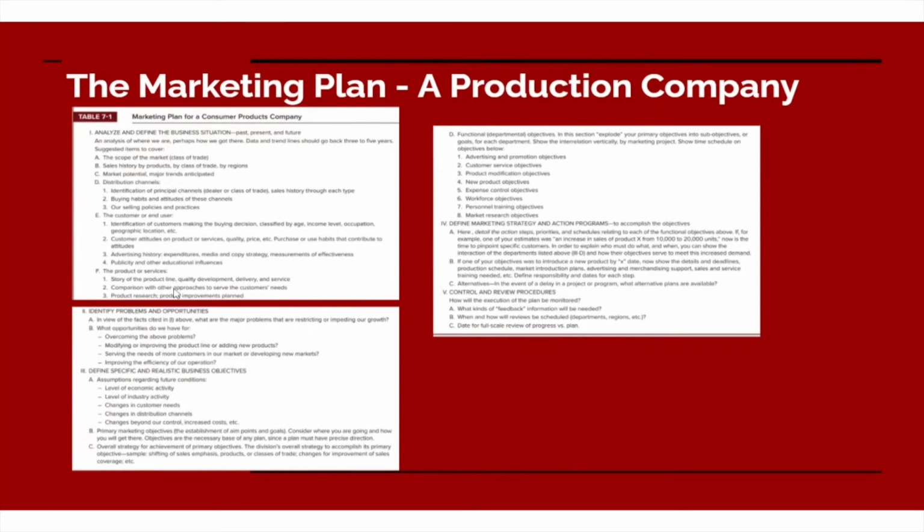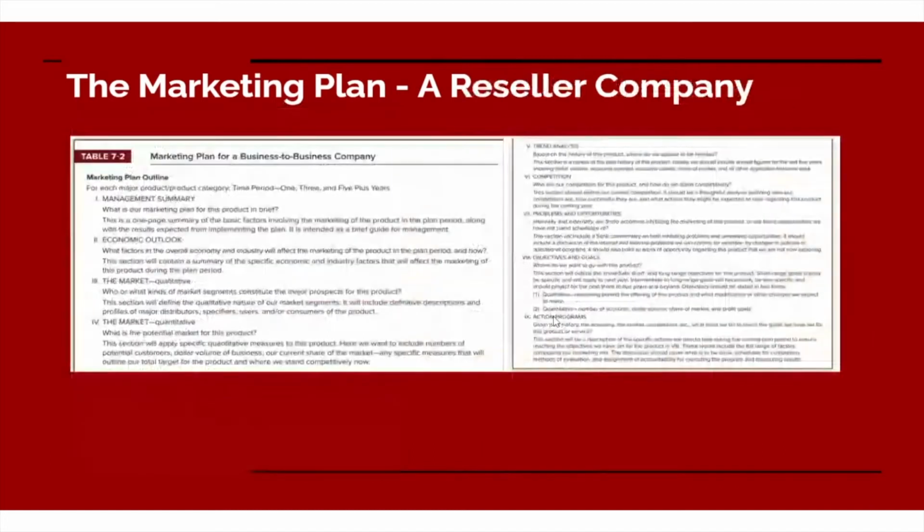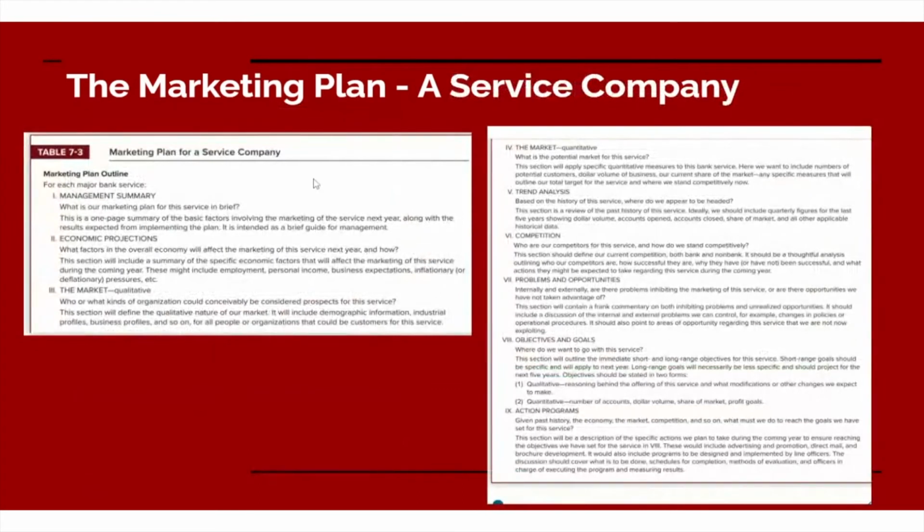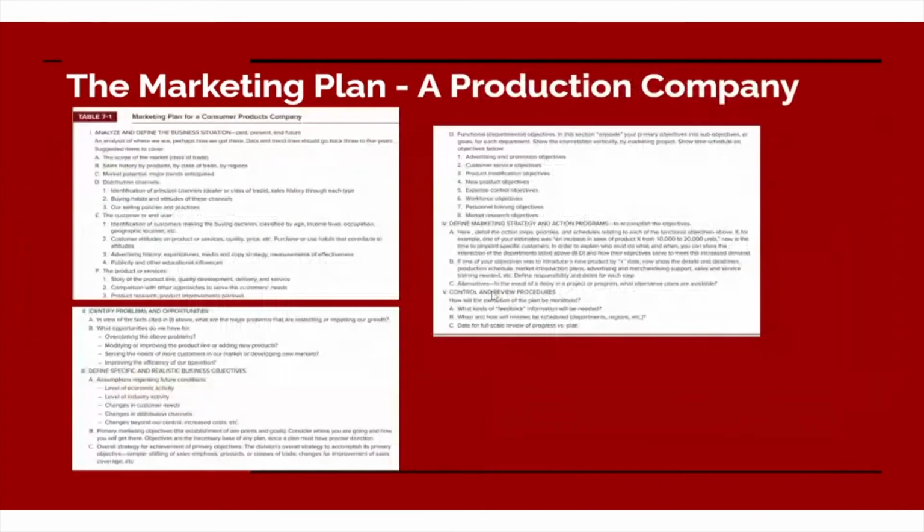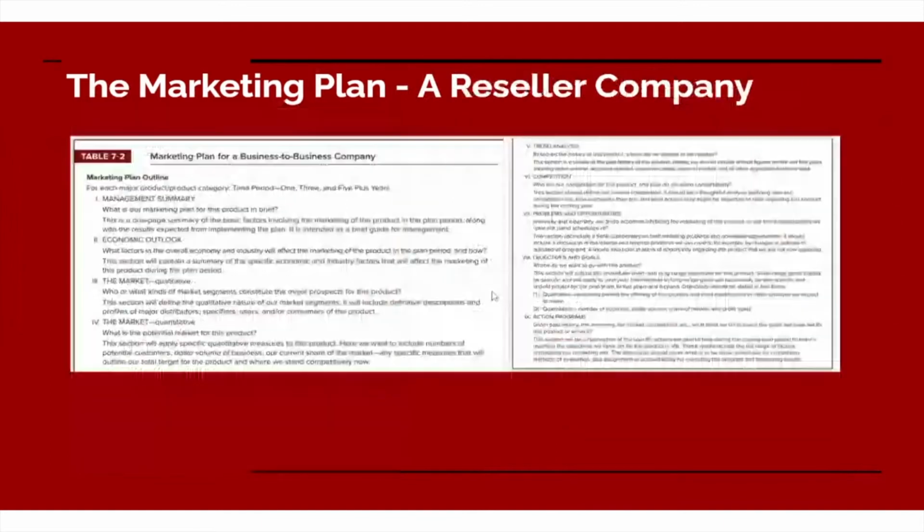The commonality with all of these is they tend to flow through a process that is described in those steps that we looked at earlier. First of all, we analyze what's going on. So we define the business situation. In all of them, we need to say, where are we? The economic outlook, the market, these sorts of things, you know, the projections. That's really what we're looking at. We're getting a sense of where we are.